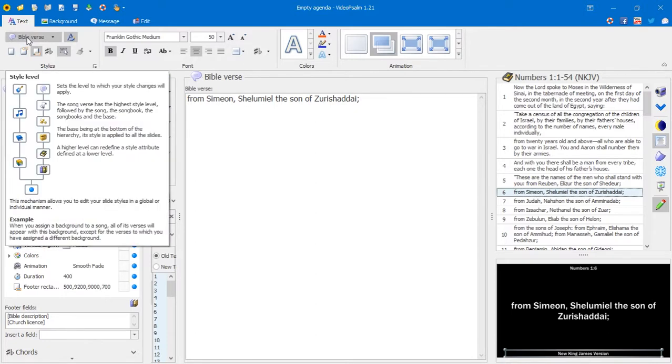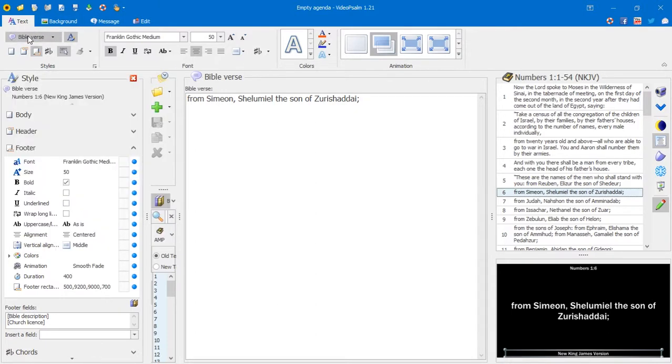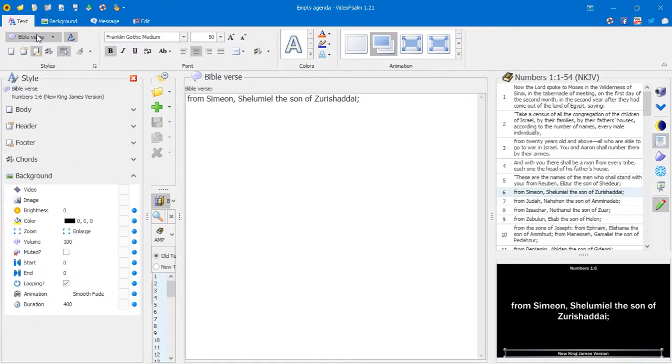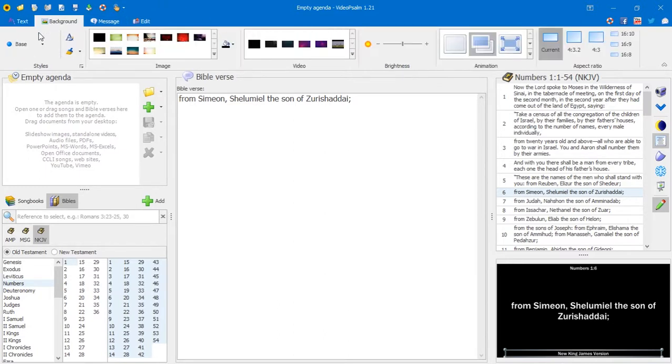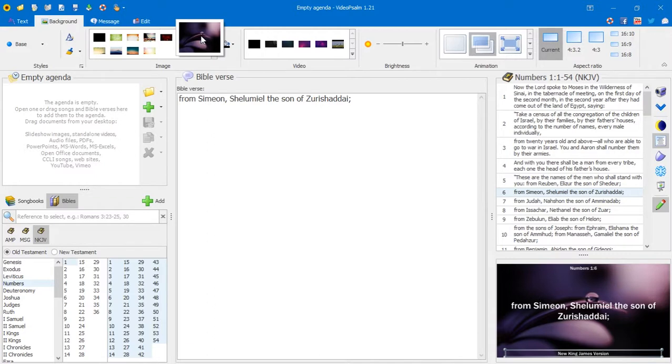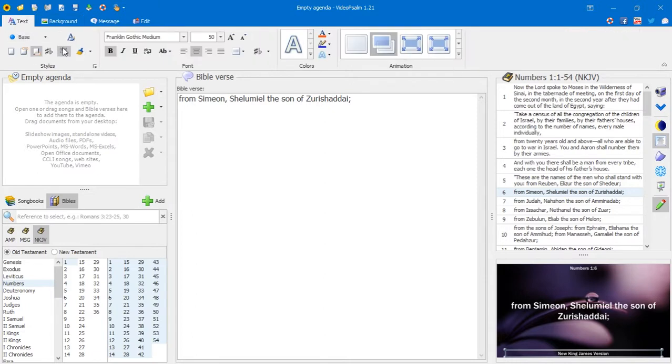Now the last thing I'm going to do here, or rather it's one of the last few things, is change the background. So I think we're done with this. I'm just going to come to the background, ensure we are at the base level, and set the background image. So since we can't exactly fix that over here, I'm just going to close the styles menu. We're done with it. Then come to the background tab, ensure base is selected, and set the default background. Kind of like the flower here. Okay, so I'll work with the flower. I'm just going to turn off the rectangle, the display rectangle.